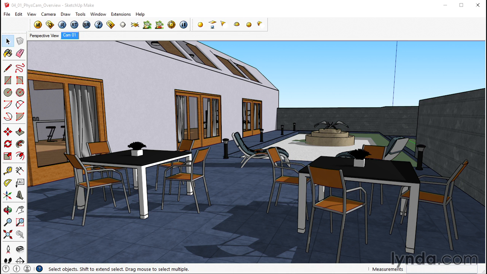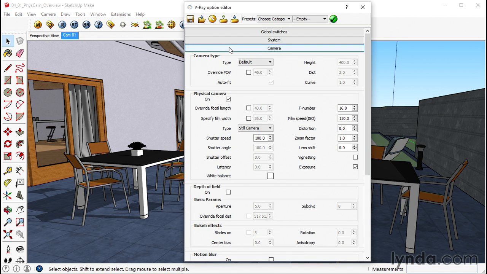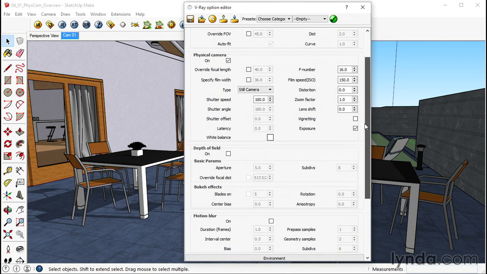That having been said, what we want to do in this video is take a quick overview of some of the controls that the V-Ray physical camera makes available to us. To access those, we of course need to open up the options dialog where we can jump into the camera rollout. In here we have quite a number of options that ultimately combine to give us a ton of control over the rendering camera in V-Ray, with the majority of the physical controls being housed in this physical camera grouping. Although if we take a look down below, we see that we also have depth of field, bokeh effects, and motion blur options that each have their own control groups.